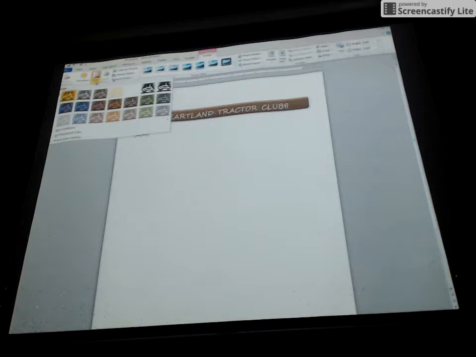All right, so for our next step, with that tractor selected, so make sure you have your cursor on it, we're going to go up to color. And make sure you have the picture tools format box selected. When you click on the color button, it shows different colors in our current theme that are available. We want this orange accent color 3 dark. It's right in the middle. Again, it may not be your personal favorite, but for the sake of this lesson, let's go with it. So we're going to select that one in the middle.